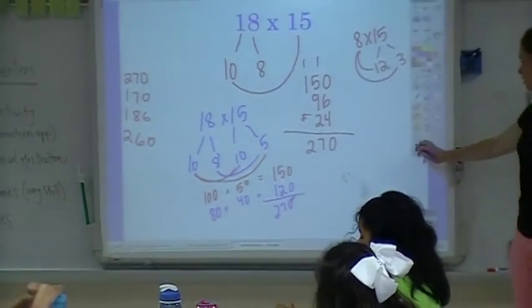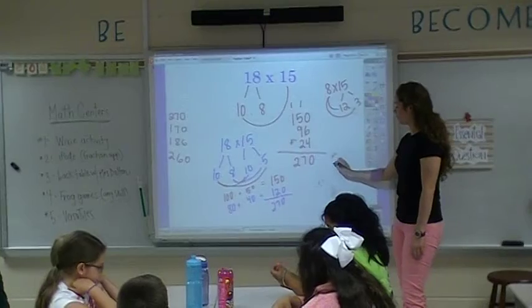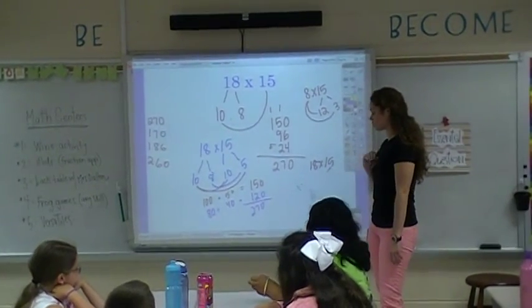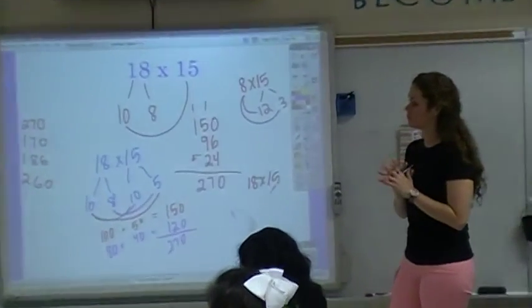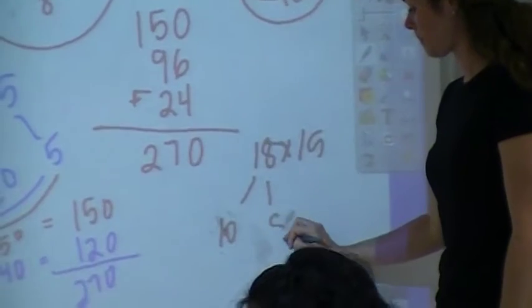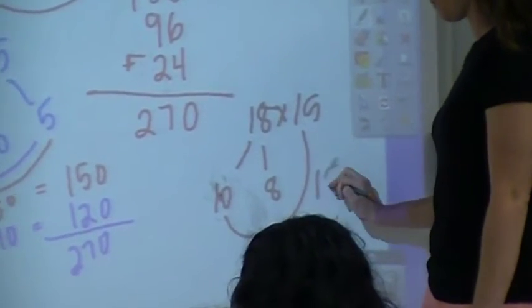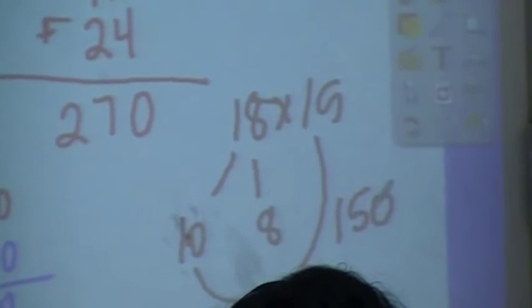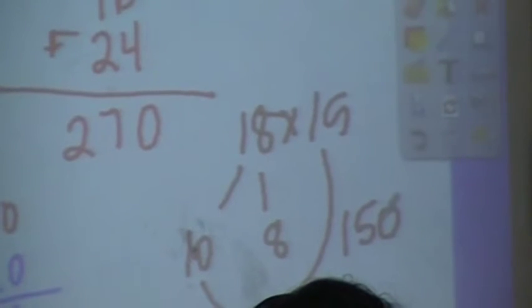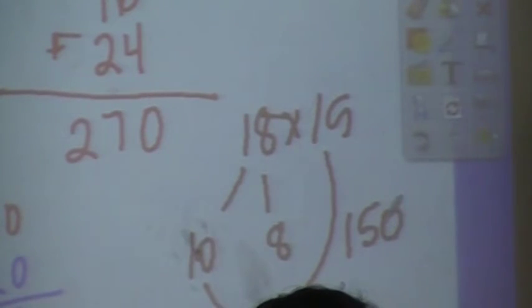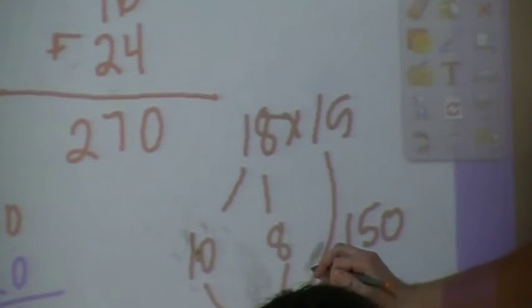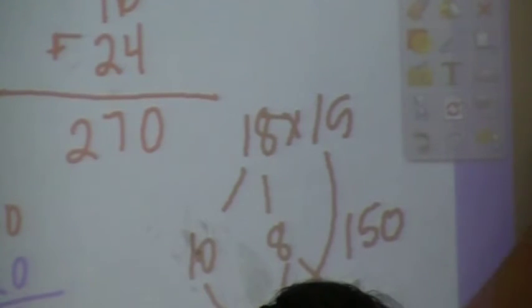You have another way, Ivan? Yeah. I did 15 times 10 and got 150. I made 18 into 10 and 8. Then I made the 8 into 4s because, like, you have quarters on the clock. Right now it's quarter till 2. And 4 quarters on a clock is 60 minutes, so I got 60. So you knew 4 times 15 was 60. And then I did that again, the other 4 times 15 was 60. And then I added 60 plus 60 and got 120.